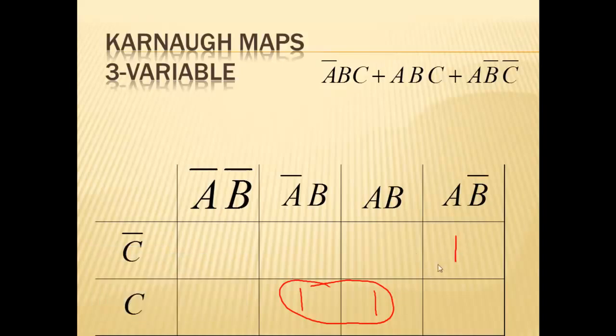Well, if we could do diagonals, we could group it there, but we can't. There's nothing up and down. There's nothing on this side. There's nothing over here, so we can't do the wraparound. So it's all by itself. It's all we can do. So if you look up, we've got A, B naught, and then look at the side, we've got C naught. And you'll notice that just recreated the exact same thing because we didn't group it with anything.